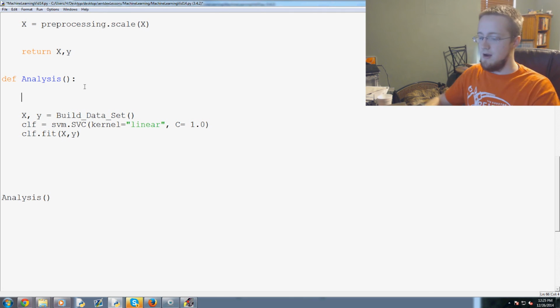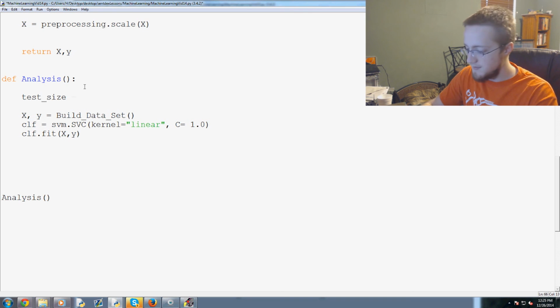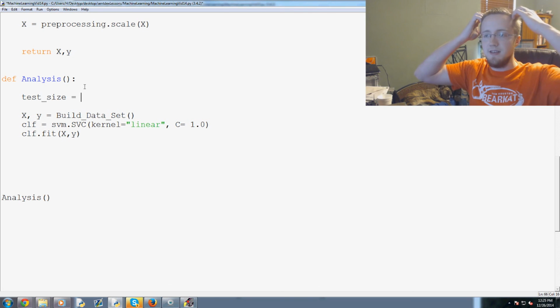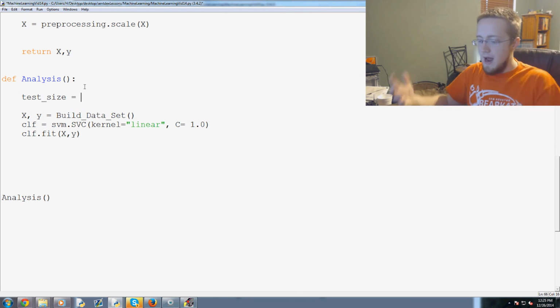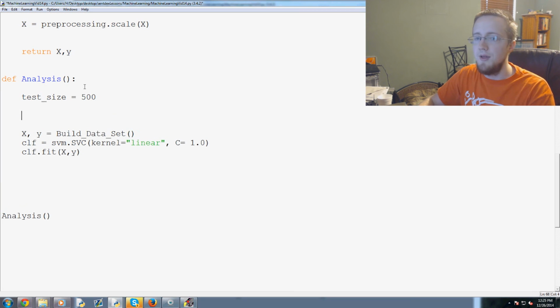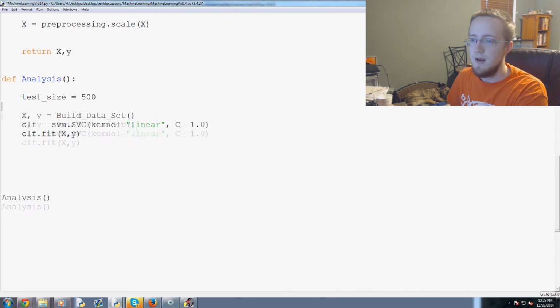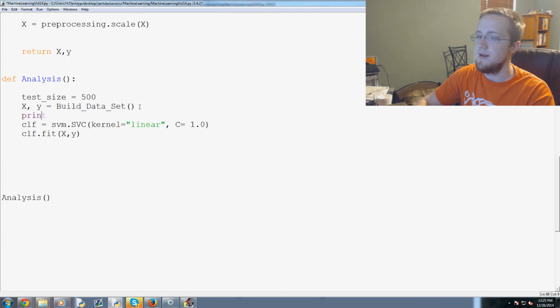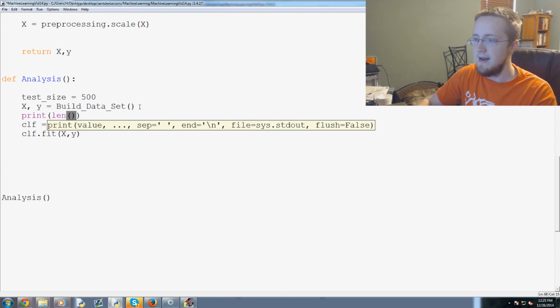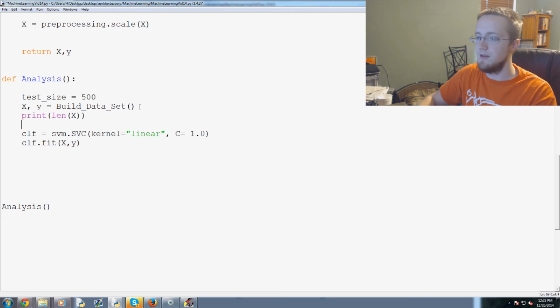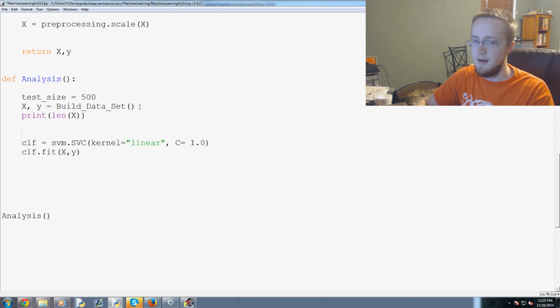So we're going to have a variable here called test_size. And test_size is how much of this data we want to have as testing data. So let's just say 500 testing data, and then we're going to say X, y equals build data set. That's totally fine. Let's go ahead and print the len of capital X, so the length of X. The classifier stays the same, and then fit.